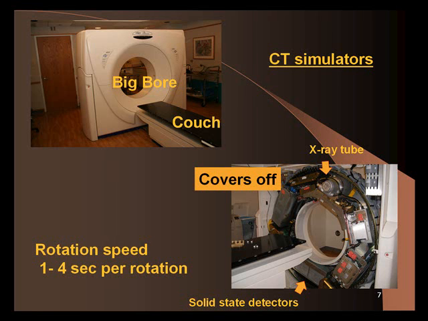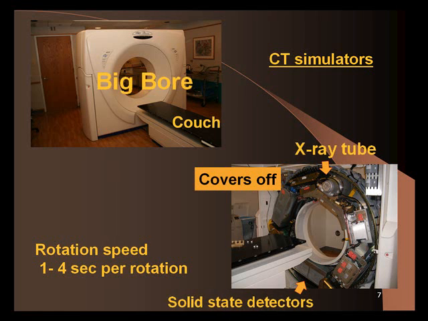There's an X-ray tube up here, and there are some solid state detectors down here that are hard to see. Everything rotates around, and the X-ray tube needs high voltage, so those electrical contacts are built like flat tracks. One track makes contact with another track, so as they rotate around, there are no cables rotating around. Little animation: X-ray tube, solid state detectors.